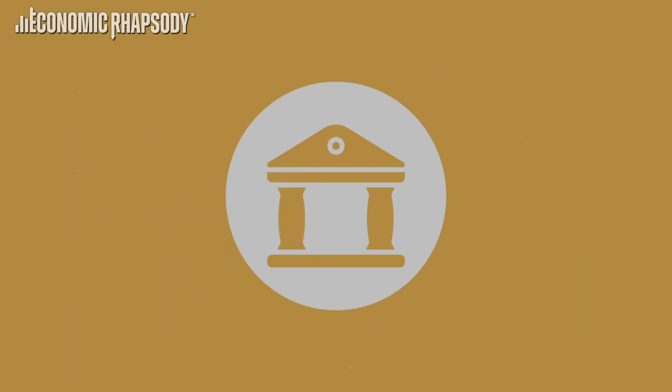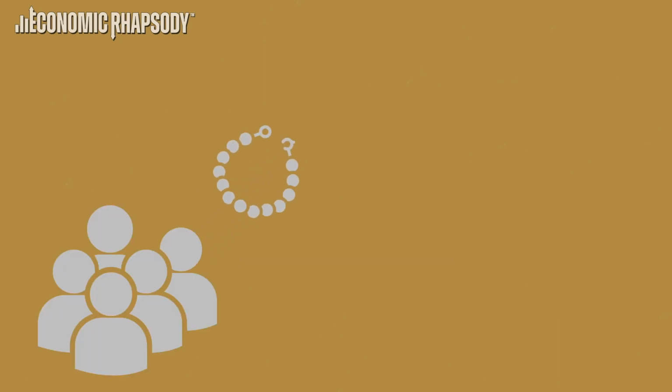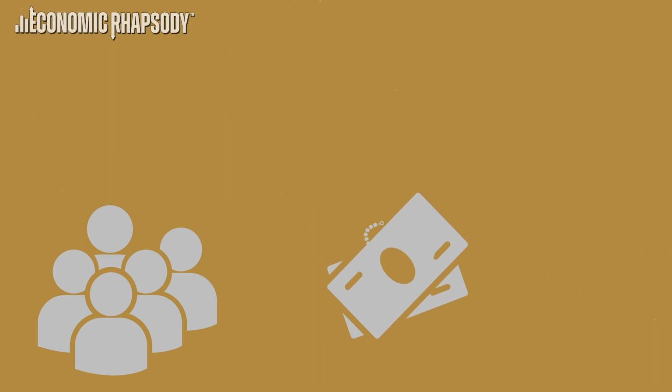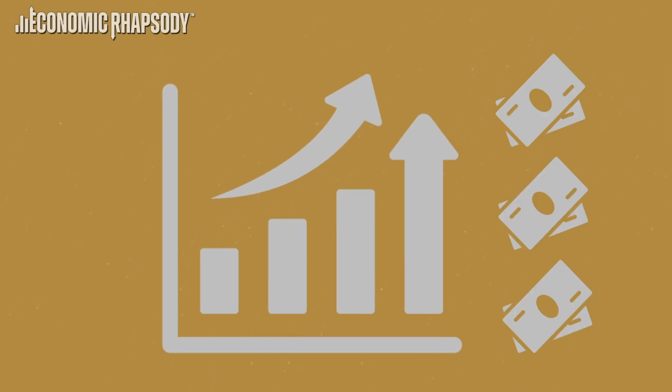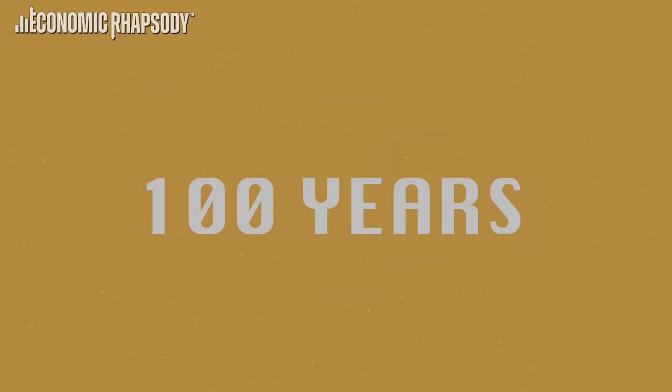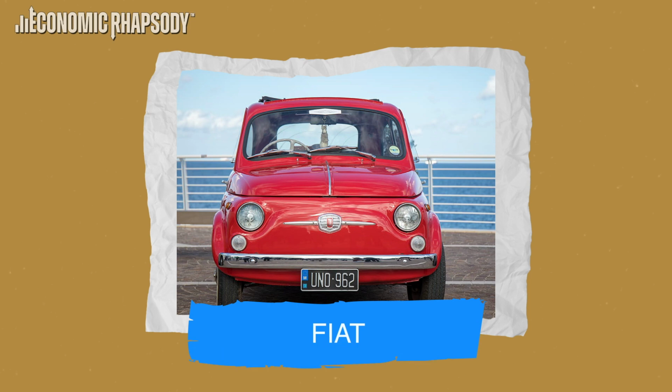In times of economic growth, central banks could increase the money supply by purchasing gold from the public and injecting it into the economy. This would lower interest rates and stimulate borrowing and spending, leading to increased economic activity. But the gold standard is history for almost 100 years. In today's monetary system, most countries operate on a fiat currency system.